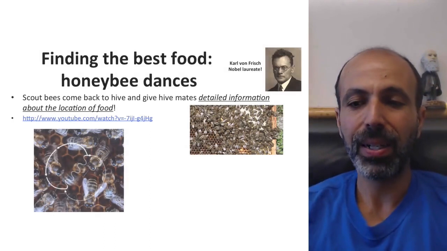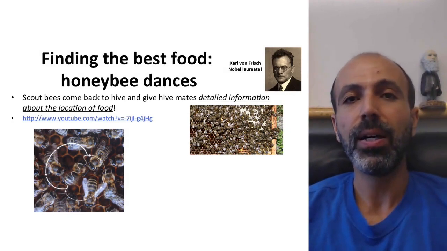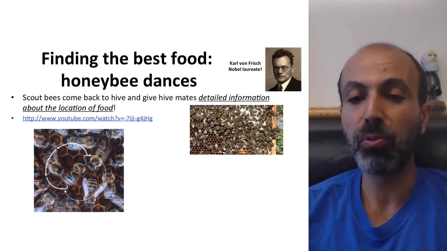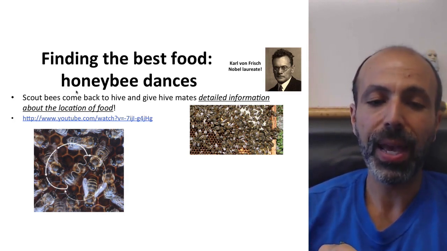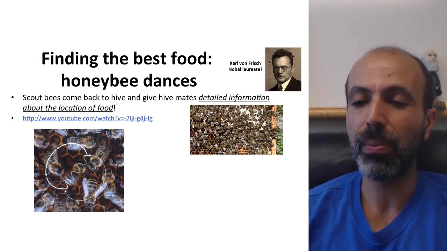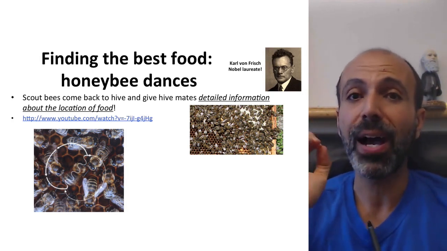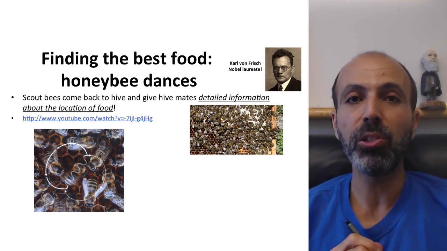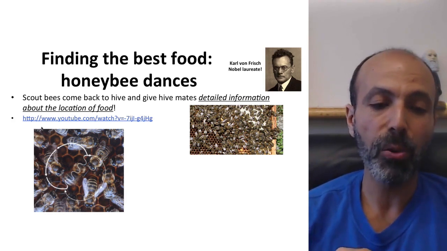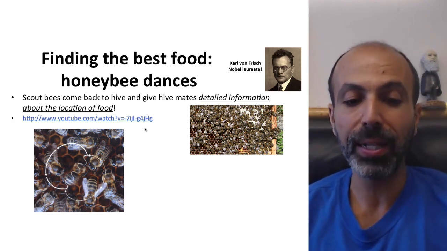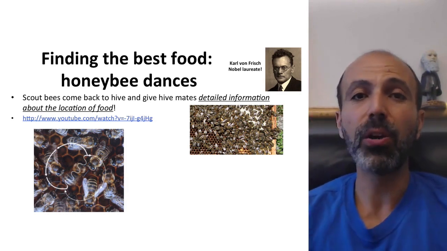Now, just extrapolating from this into the importance of communication. Communication is critical in the context of finding food for a lot of species, not just for making food available to us. A classic case for this is that of honeybee dances. This was elegantly described by Nobel laureate Karl von Frisch. He showed that scout bees will come back to the hive and can give hive mates detailed information about the location of food by way of how they do their little dances. Now, I won't try to explain this dance to you, but I'll refer you to a YouTube link. This is also available online, but you should definitely watch this. It's very cool, this means of communicating where food is.